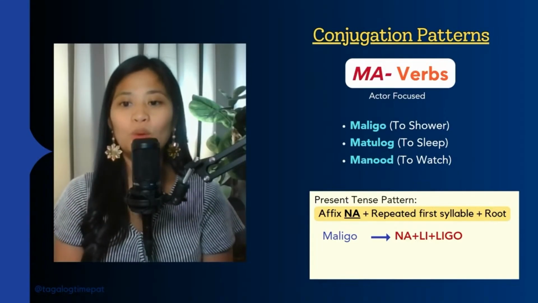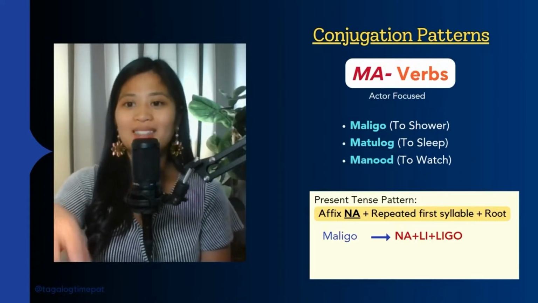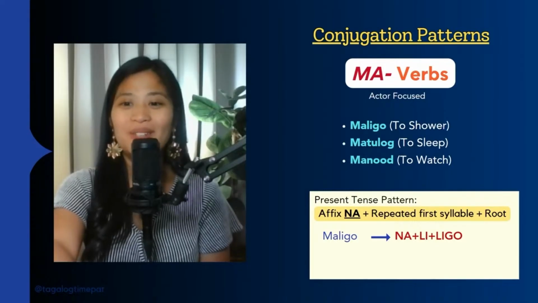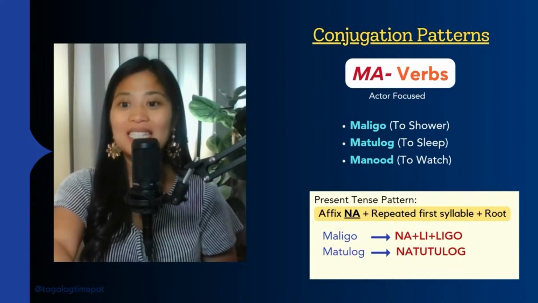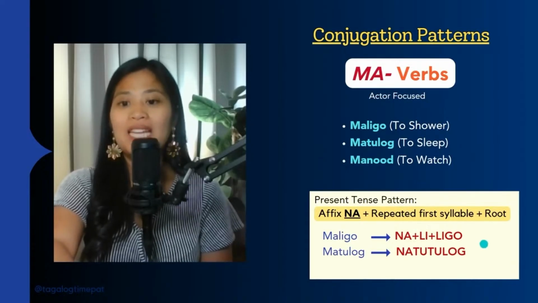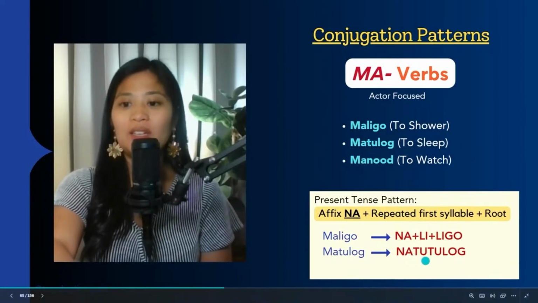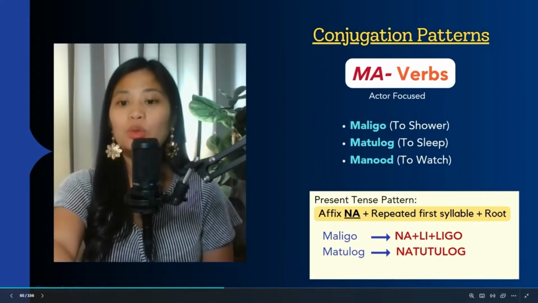What do you think matulog and manood will be in the present tense? And feel free to pause the video if you need. All right, matulog in the present tense, to sleep, is going to be natutulog. The affix is na, then there's a repeated first syllable, and then the root. Natutulog ako, I am sleeping.